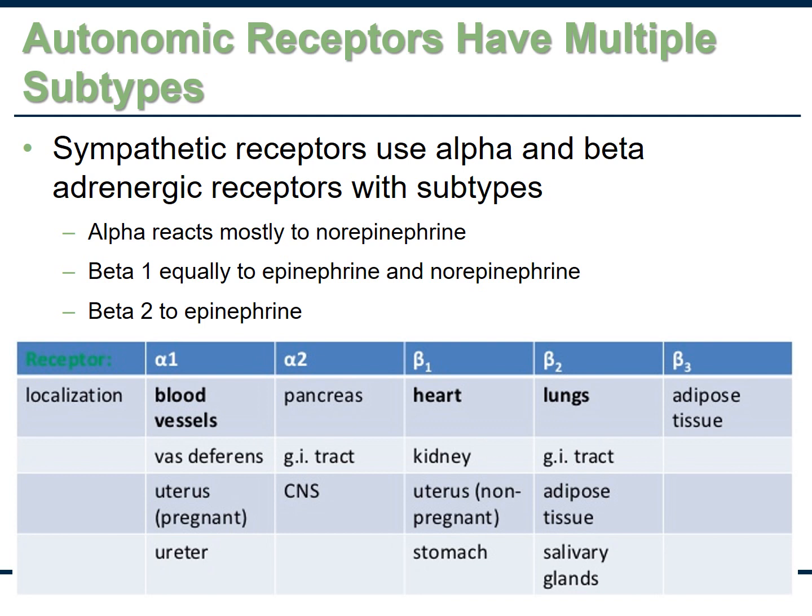So this slide I include just again to reinforce the idea that when you have epinephrine and norepinephrine involved in the signaling, they will cause different responses in different tissues that will be predicated on what type of adrenergic receptor they have. The tissues do have discrete distribution of receptors depending on which tissue you're talking about. Like for instance, you see alpha 1s found in blood vessels, alpha 2s in pancreas, and so forth.